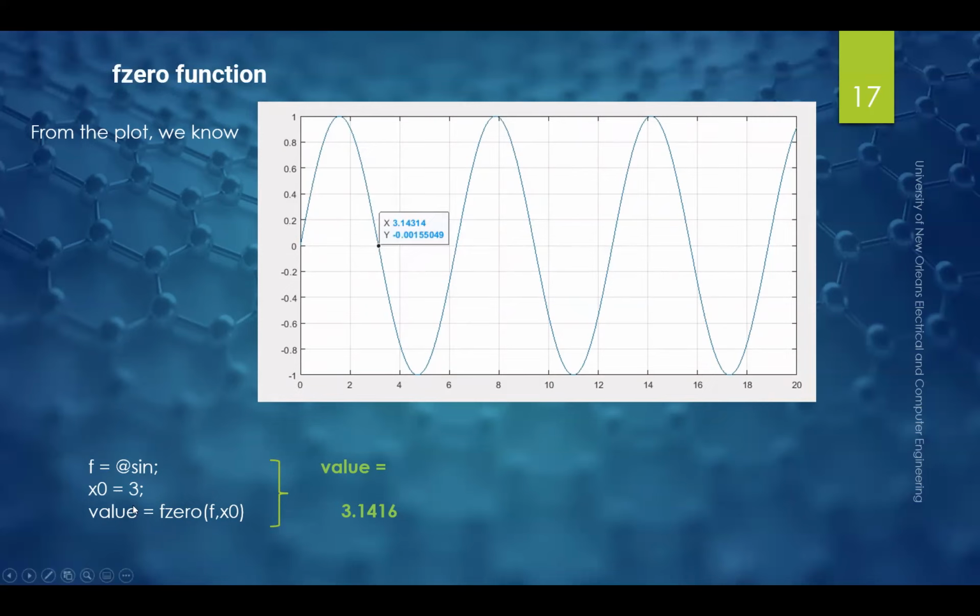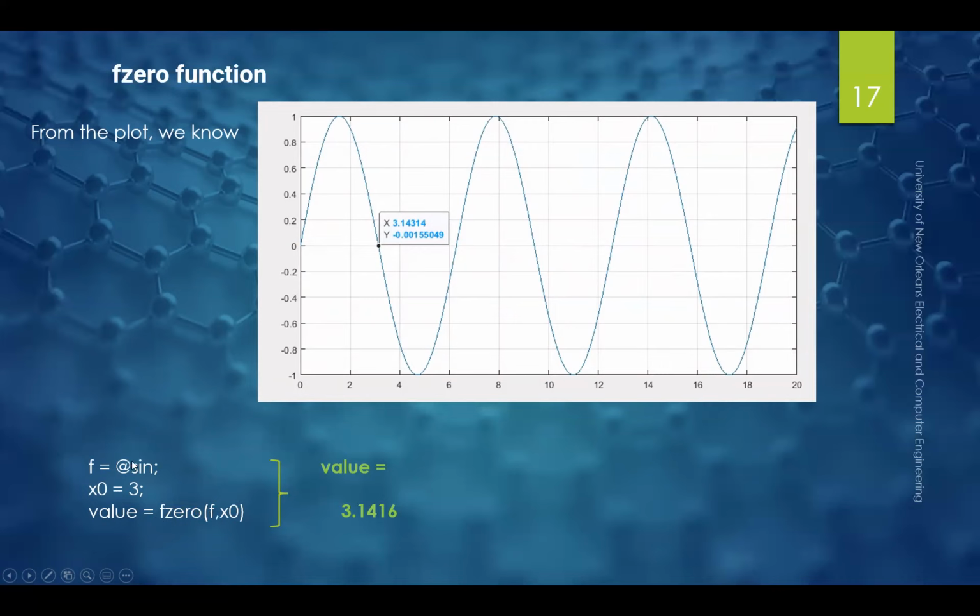And again, I want to point out first how the function is called, right? I'm going to call the F0 function. I'm giving the function I'm studying, if you will, and I give it a guess, if you will. And I'm going to put the result back in a variable called value. To use it, however, I'm going to have to define what f is and what x0 is.